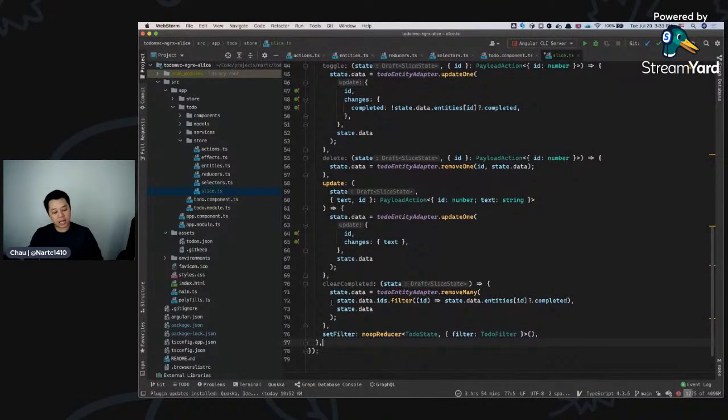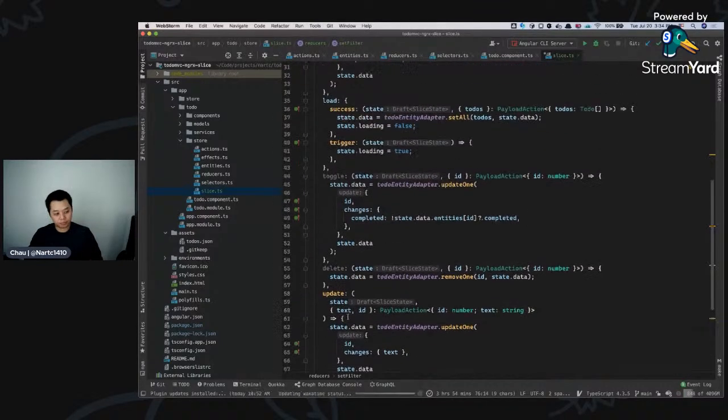Just like that. So that's a no-op, no operation reducer. Basically, it does not change the state. It does not do anything to the state, but it's there so that we have access to the set filter, or the set filter will get generated.